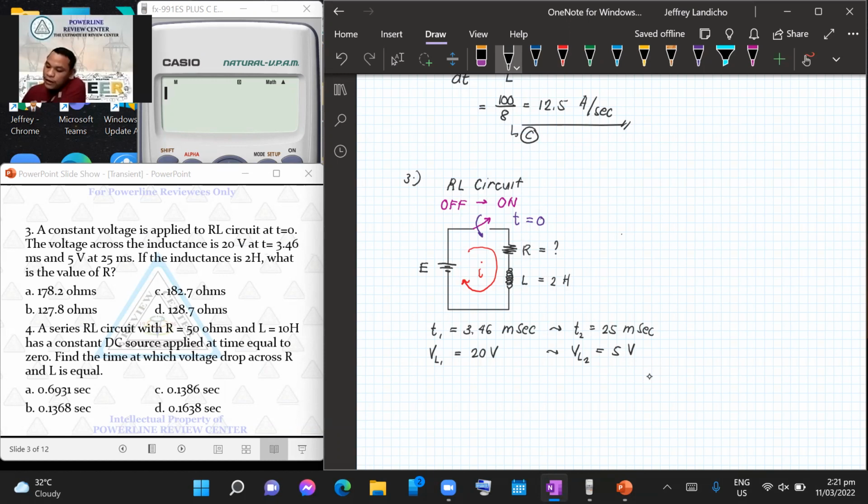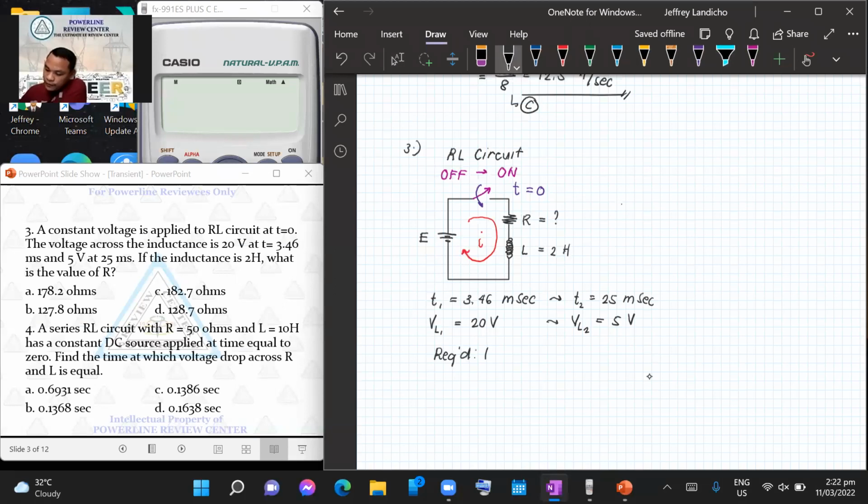So, saan natin makakuha yung value ng R? Kapag alam na natin yung time constant, since yung ating time constant is L over R, required resistance. Alam natin, time constant, it is just simply L over R. So in that case, our possible solution to solve for R is simply the inductance divided by the time constant. So ang aim natin, mahanap yung time constant na lambda. Saan natin kukunin yan? So we have the voltage across inductance.